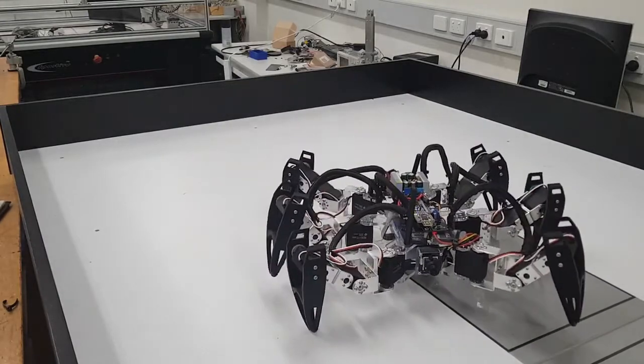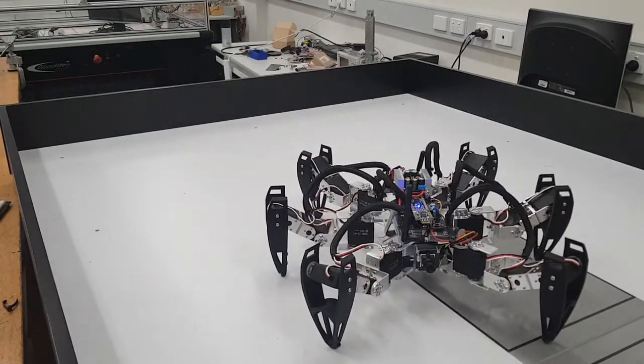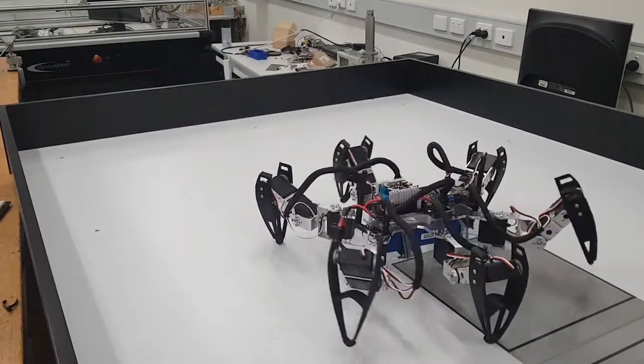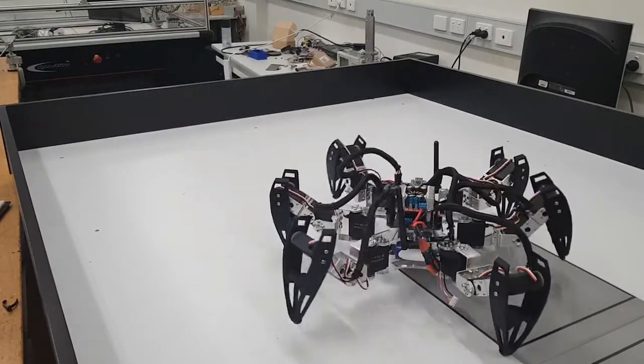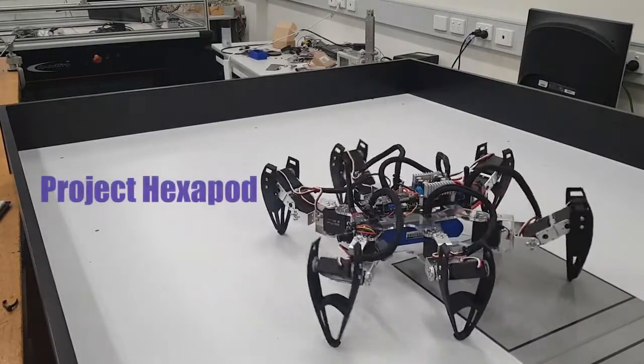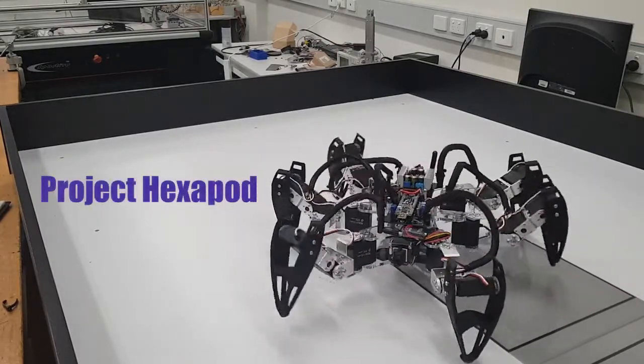With some additional features and functions, it was determined that six-legged movement, while lacking in some aspects such as speed, does provide a high degree of flexibility in terms of maneuverability. The following section of the video outlines the design, production and the testing of the robot in more detail.